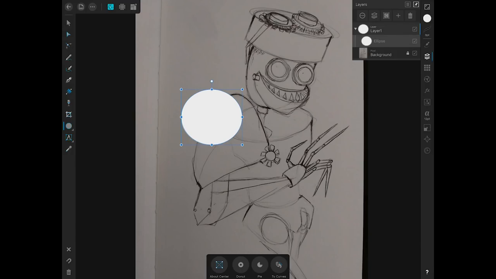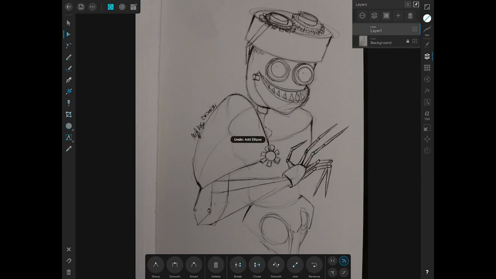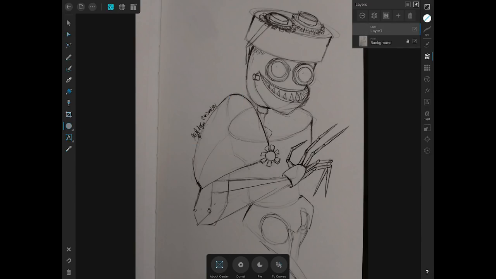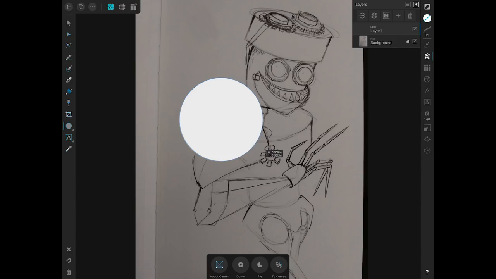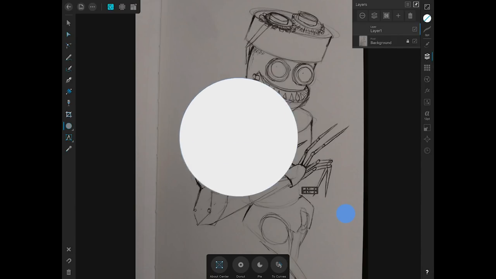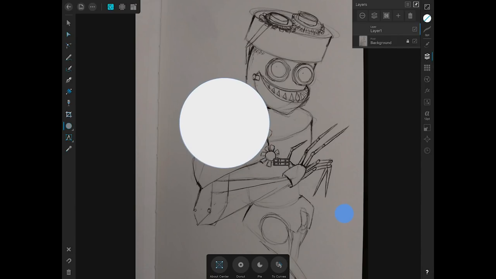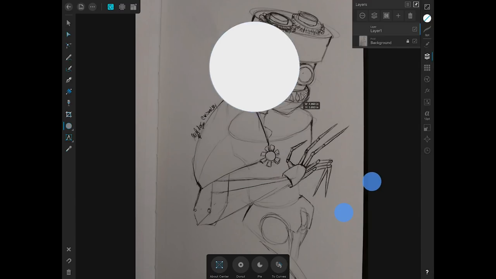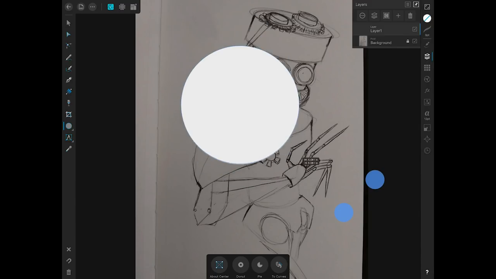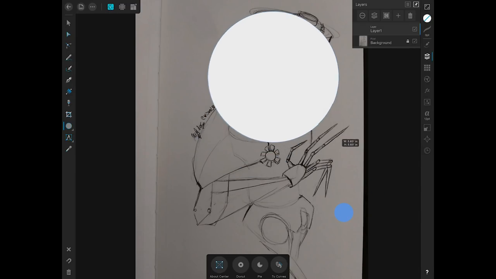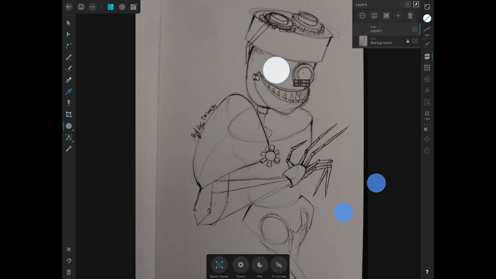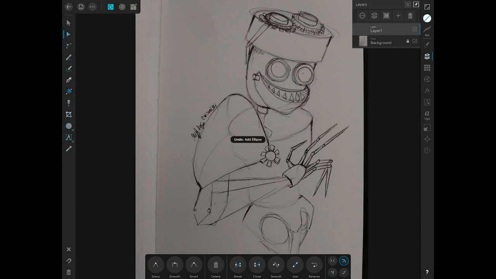Some of the other basics are going to be creating shapes and undoing. So what I'm doing is, with the ellipse tool selected, tap, drag out to start making a shape. I can make it really thin, I can make it really fat, really wide. If I hold one finger down, it'll keep my scale proportionate, which is really nice. If I hold two fingers down, I can just move around my shape and then start resizing it. Let's say I decide, oh yeah, I want a circle for his eyes, but I don't think I want to have it over there, so I'll just hold two fingers down and I can just get really close. Oops. And I can get his eye, basically.